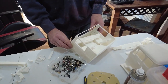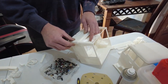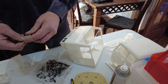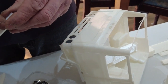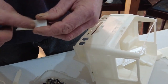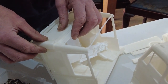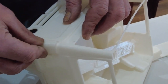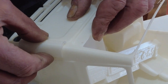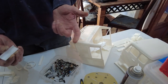Deflectors. Bit of a funny one, these. I'm not a lover of them, but basically what I do is double-sided foam tape tabs, put a piece in there like that and peel it off, and that'll give you a nice standoff from the cab. I wouldn't glue them flat. I like them with a bit of a gap, and I found the best way of doing that is foam tape.